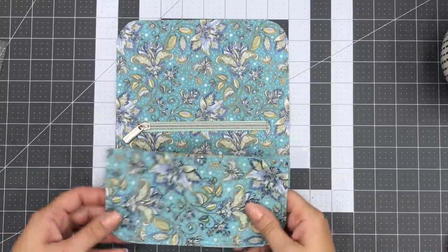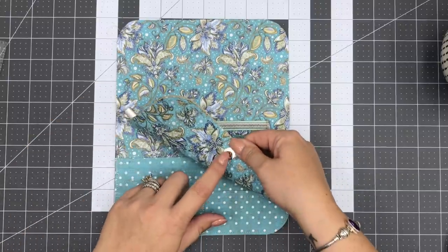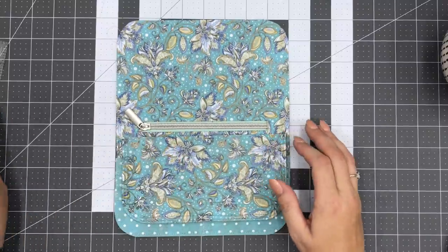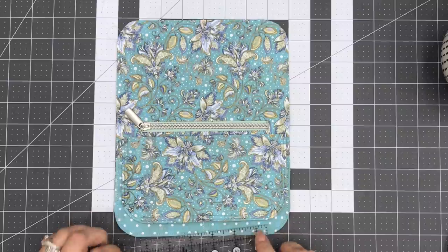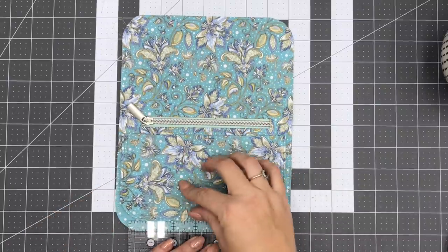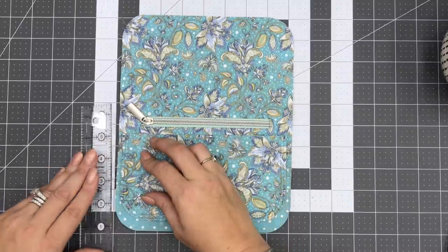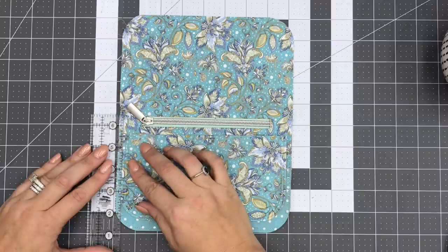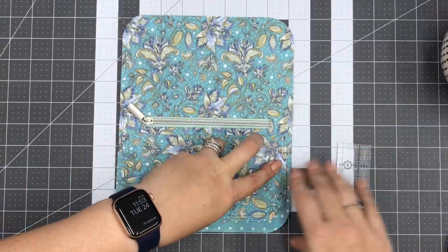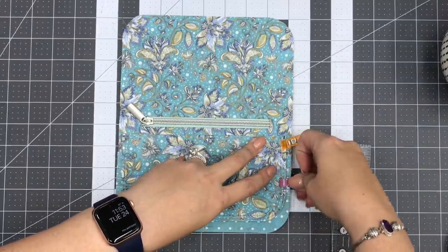So now it's time to add the flap. So I have my flap piece here, and your flap is 7.5 inches wide, so it's narrower. My magnetic snap is facing downward, and I'm going to use my ruler. I'm going to measure 1/2 inch from the bottom, just like so, and I'm gonna measure 1/4 inch from each side. So I'll just put my ruler here, scoot this over if I need to, and double check my measurement, and it's perfect. So I'm gonna grab a few clips and just add those to the sides.